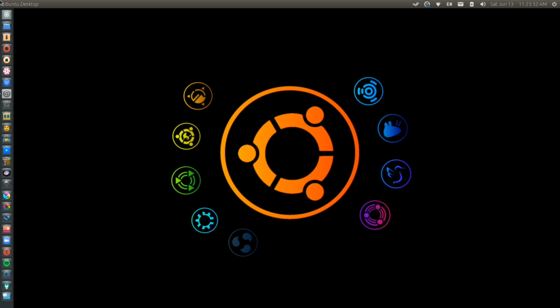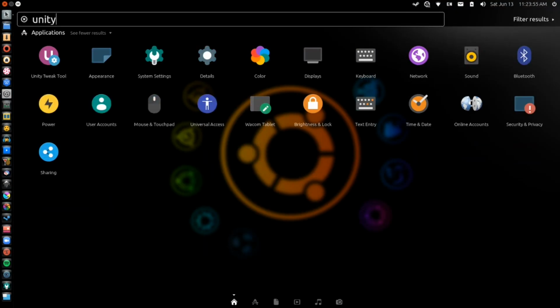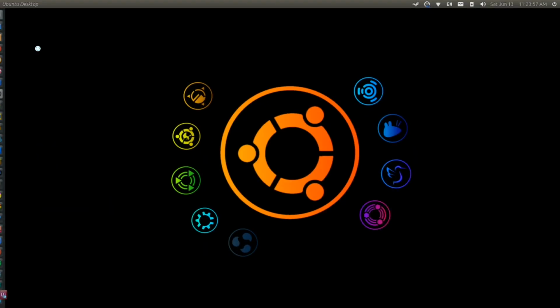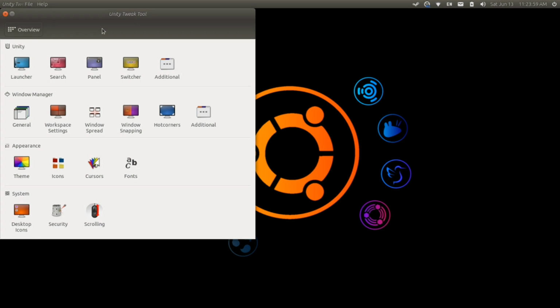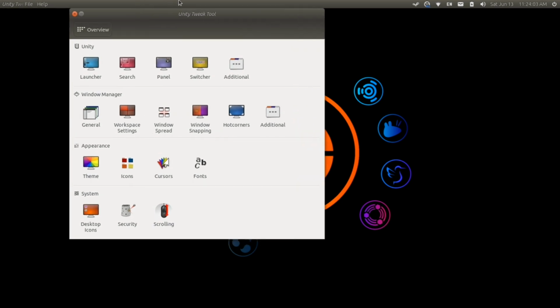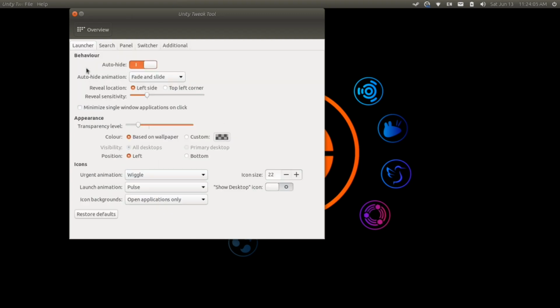So let's look at Unity Tweak, which is another app that the Ubuntu Unity dev actually adds. First up, as far as the launcher behavior, I auto hide, fade and slide. I don't change this. I actually usually have that enabled.